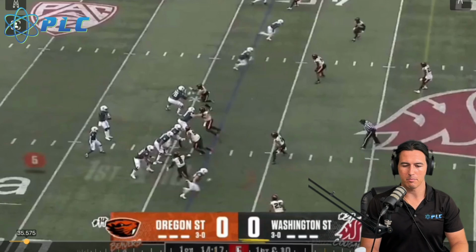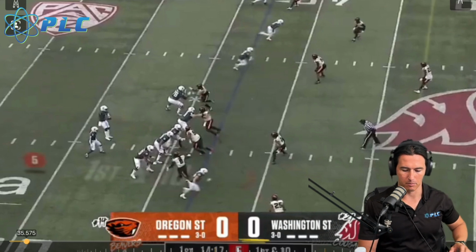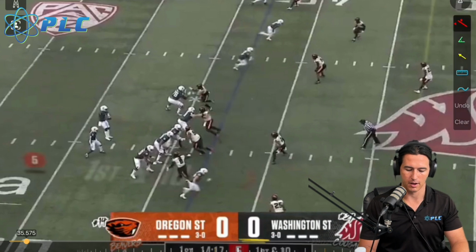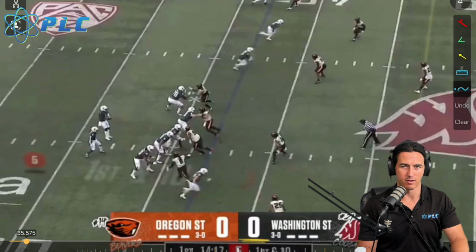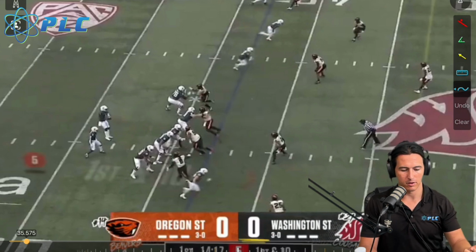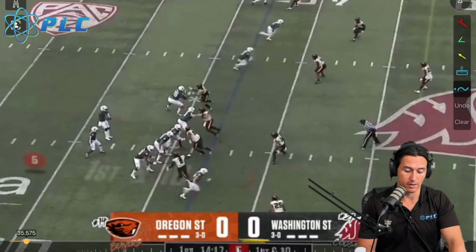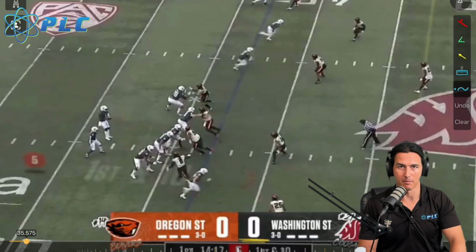All right, so this is my early college football season Heisman dark horse. I think a lot of people are starting to talk more about Cameron Ward. There are a few different Pac-12 quarterbacks making a big splash at the beginning of the season. You've got Caleb Williams, obviously, Michael Penix, and Shedeur Sanders as the other top three, but there are a lot of really good guys in the Pac-12 this year. I don't think anyone is playing better than Cameron Ward, though.